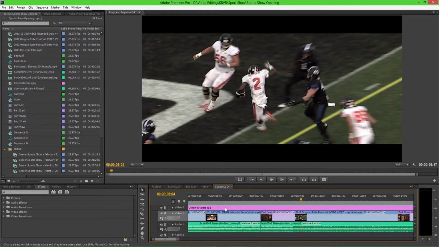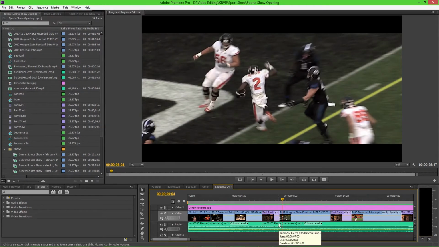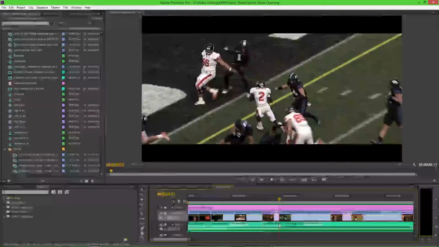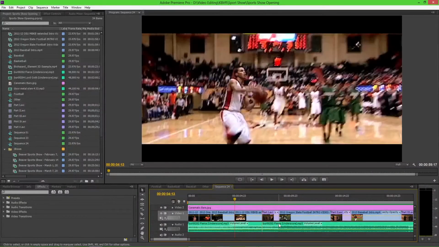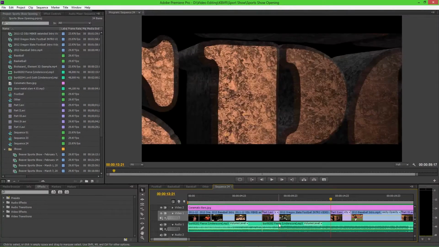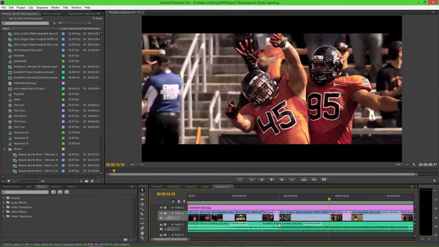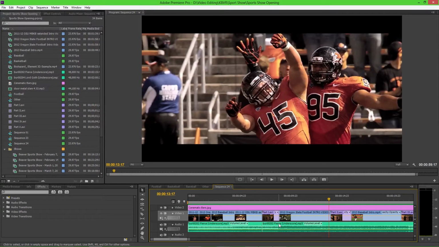Now if we zoom in here, you'll see that these footages have some breaks in them, here and here, and here. If you want to go to each of those breaks, all you have to do is press up, and that goes to the first break to the left of the scrub bar. So there I pressed up, press it again, and then if you press down, it'll go to the first break to the right of the scrub bar. That's a really easy way to quickly navigate through your timeline. And the left and right arrows really help in finding exactly where you want to cut.